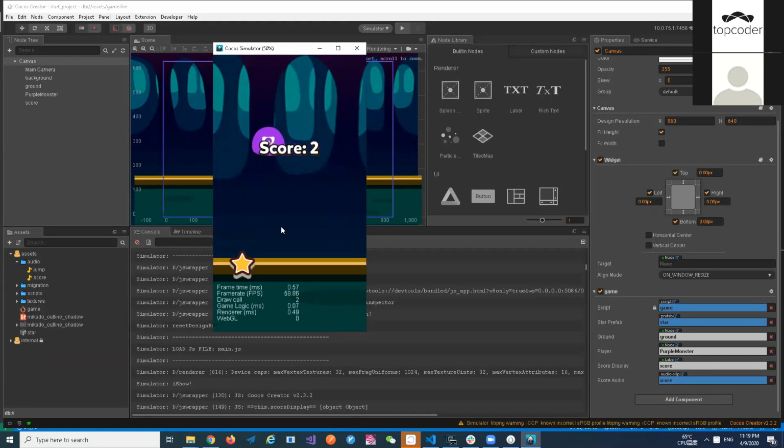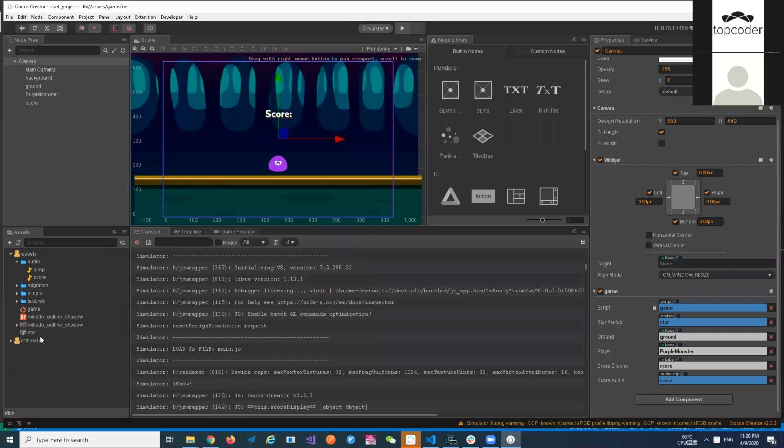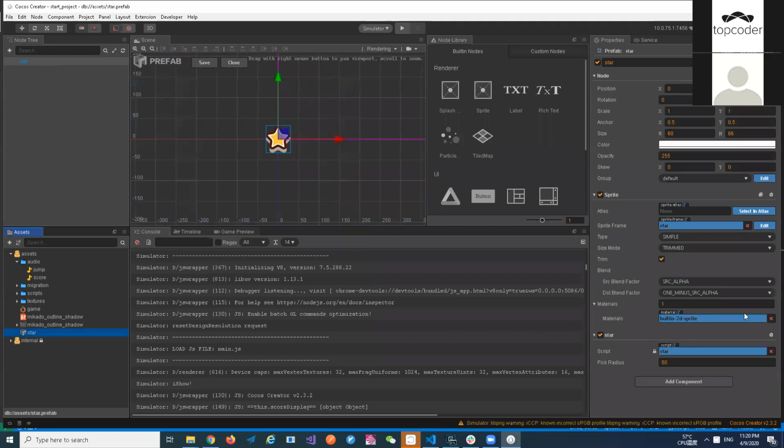So the main issue is the coordinate calculation is incorrect. So you see, for this star, there's no way that the whole monster can pick it. And we might fix it by making the pick radius larger, like 80.